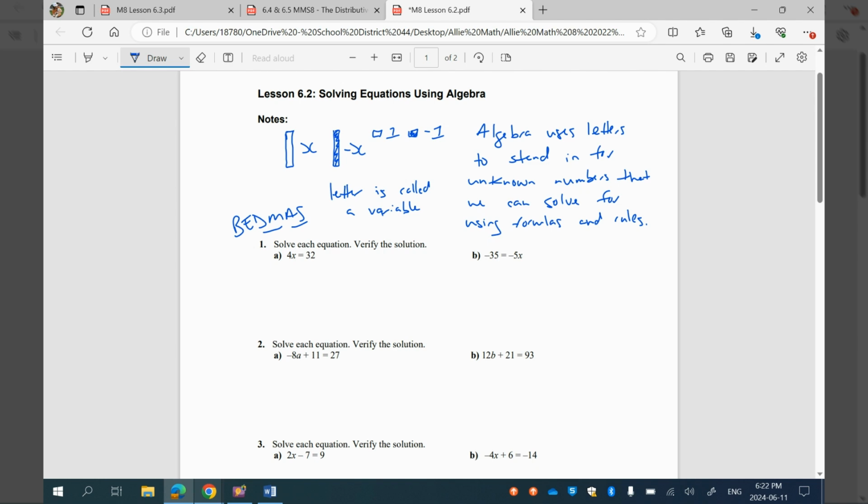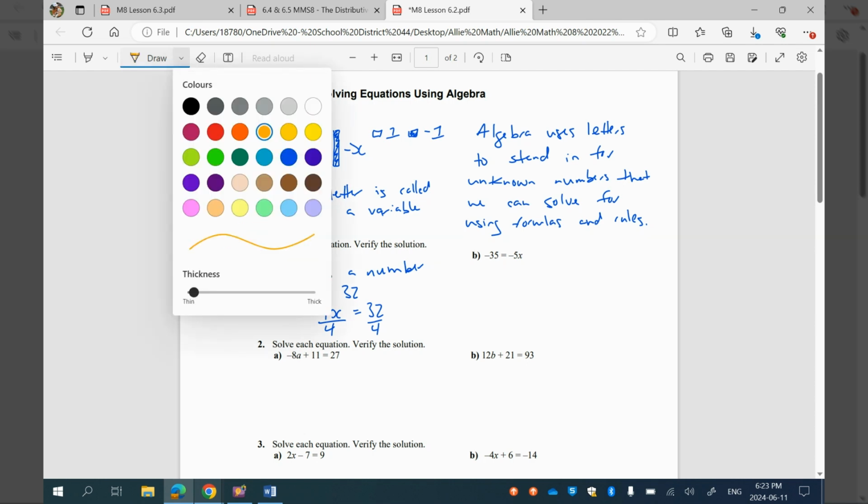Here we go. So the x is currently being multiplied by 4. This is saying that 4 times a number equals 32. So 4 times a question mark equals 32. And how we can find that is by doing the opposite operation. So we have 4x equals 32. It's being multiplied by 4, so we can divide it by 4. And what we do to one side of an equation, we always have to do to the other side of the equation. So we have to divide each side by 4.